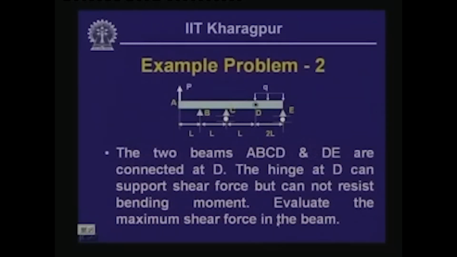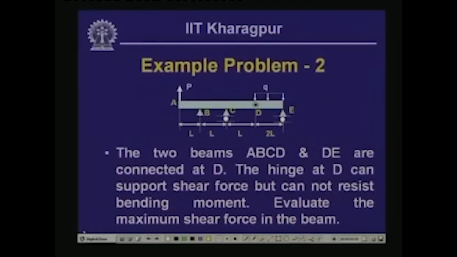Now, let us look into another example, which in fact I had given you last time, wherein in this particular beam we have an articulation introduced, and this particular beam is of indeterminate type. Here the beam is on hinge support, on this it is on roller support, and this is also on roller support. Now, if we look into the reactive forces, here we have the vertical force, here you have the horizontal force, here you have the vertical force, and here you have the vertical force.